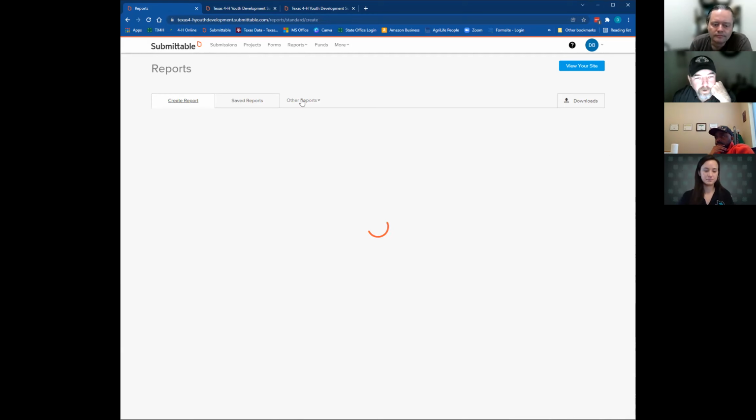But anyway, while this is working, there's usually a button down here that says download files. And if you check that box and then you run a report and you download that report, it'll download all of the files that are attached to those entries that you filtered. If you didn't filter it out, it's going to bring in every single thing. So for instance, if I wanted to download all 1,000 of the photos that I had for my state photography contest, I could do that. And I do that just as a backup.